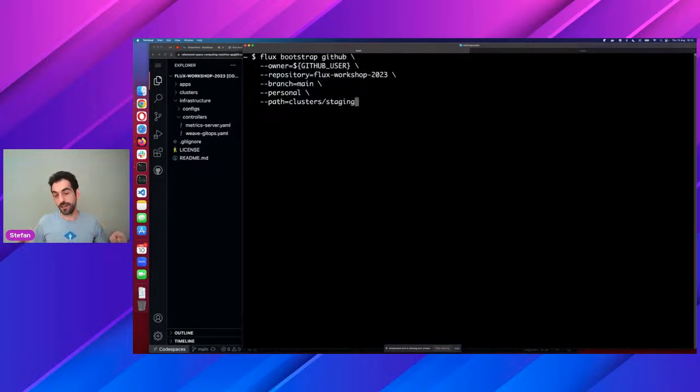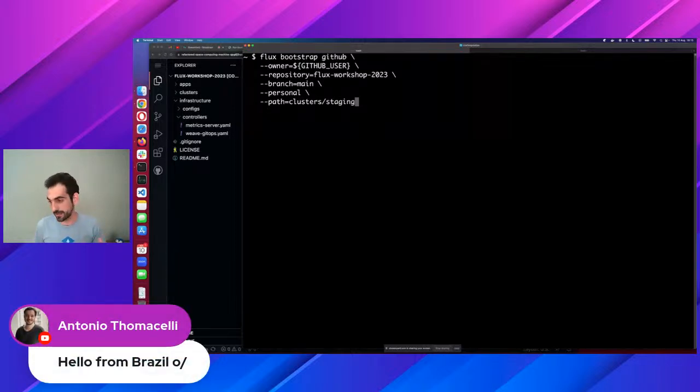Because I have created the kind cluster before, my kubeconfig context is set to that cluster. The Flux CLI is akin to kubectl. It also has the same arguments like --context or --kubeconfig and all of that. All that you are used to doing with kubectl to connect to Kubernetes clusters works the same with the Flux CLI.